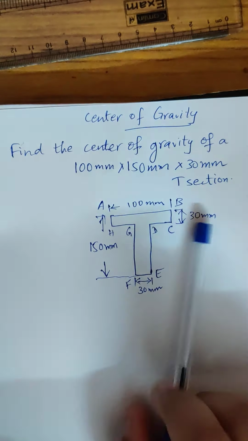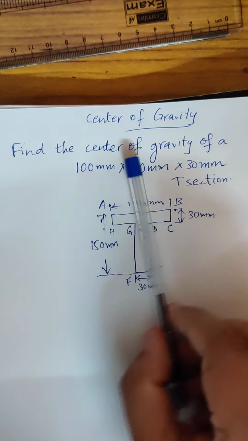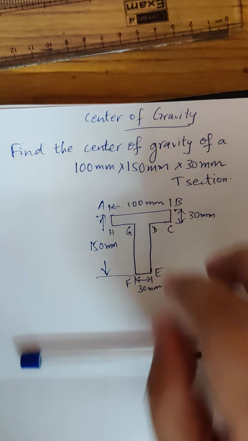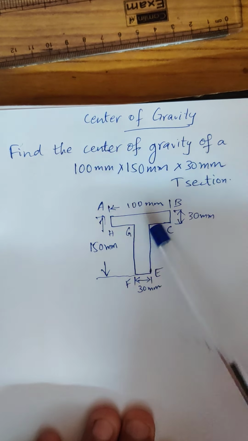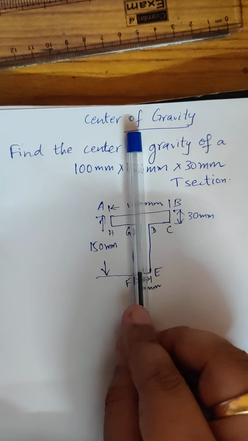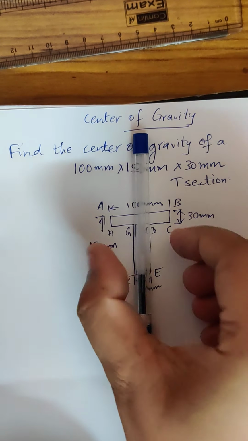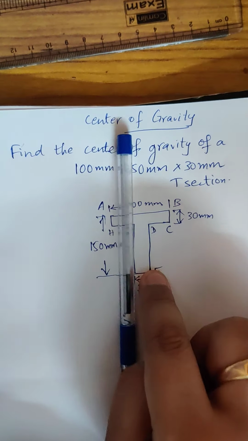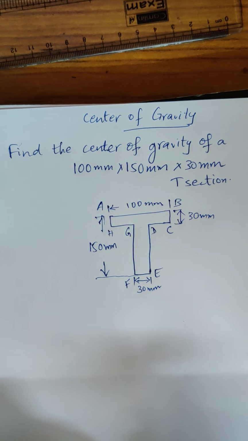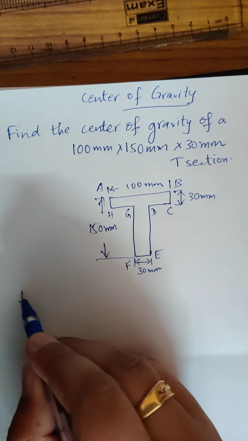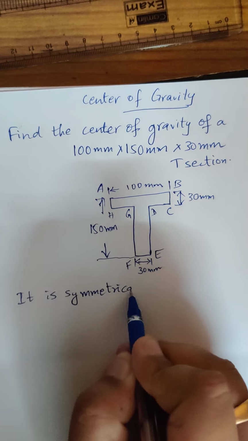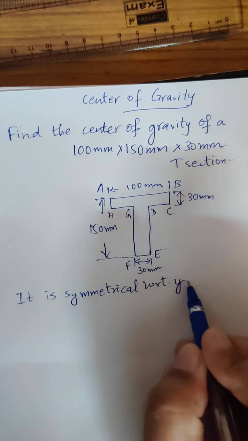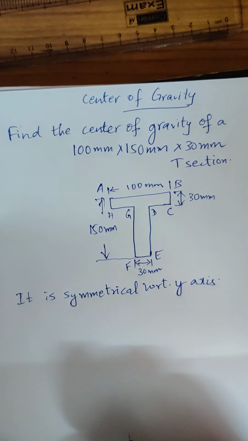So here we find that suppose this is your y-axis and this is your x-axis. If I try to fold this figure with respect to x-axis, this shape will fall on this, so it will not be symmetrical about x-axis. Suppose if I fold this figure with respect to y-axis, this portion will merge with this portion. So this diagram, we say that it is symmetrical with respect to y-axis. This is very important, students.